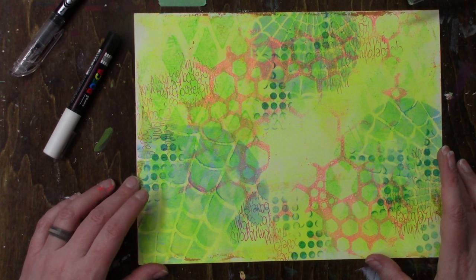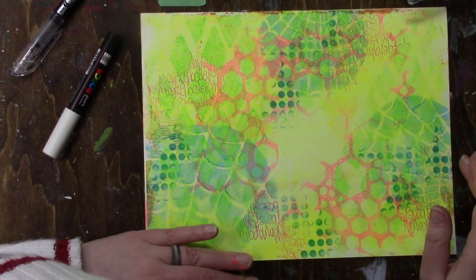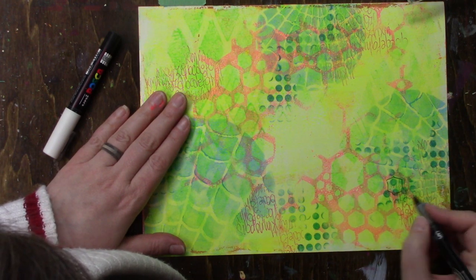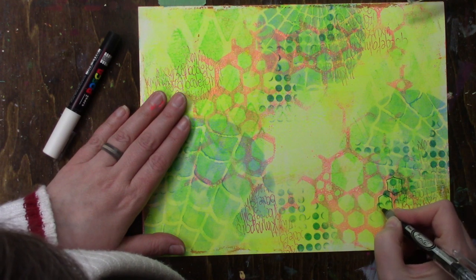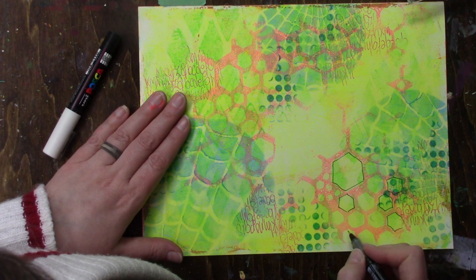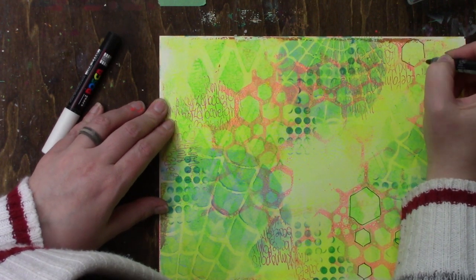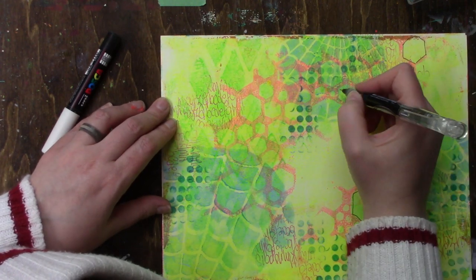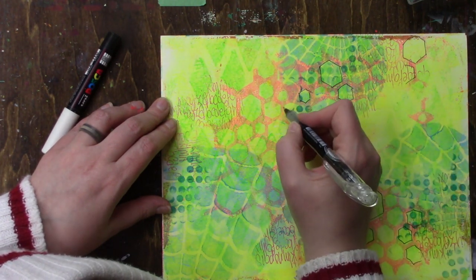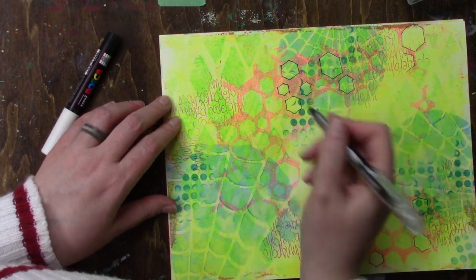Trying to see which images I want to trace. I think if I did the web, it would be too much. So I'm thinking some of the hexagon pattern, maybe. But not all of them. Messed that one up a little bit.